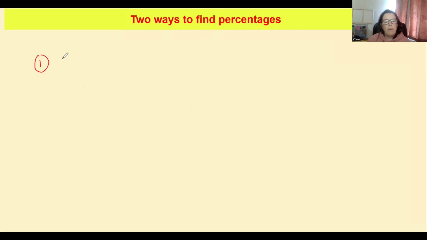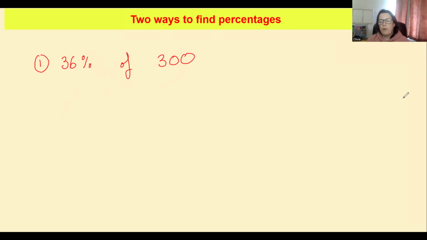Welcome back. Today we're going to look at two different ways of solving percentage problems. The first way might seem the easiest, but it is important to know both ways. So let's look at problem one. I'm going to look for 30%, no, 36% of 300. Okay, so how do we solve that?